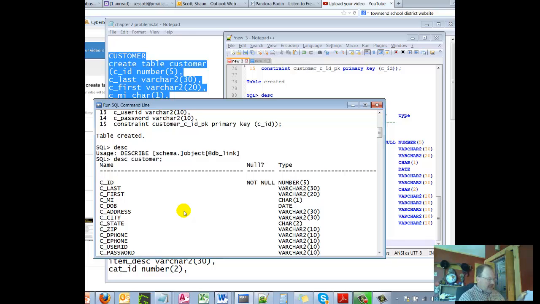D, use the user constraints view to display the name of all constraints from the order table. I forget which page that's on in your text, but that's kind of a hinky looking command, and it's on the right side of the page, and it's up a little bit.